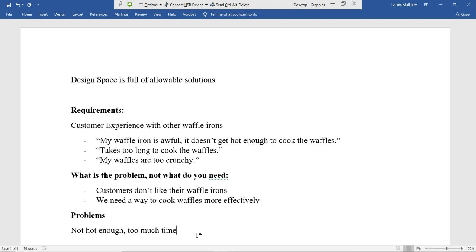It's making a weird noise, or it's too loud at night. It smells weird. Where the engineer is given the discrepancy, all the customer told you is, your waffle iron smells weird. Well, that could mean a lot of things. So when it says my waffles are too crunchy, we get to choose what to focus on for that. But the problem itself is that the waffles had low quality. I'll just write down low quality waffles.